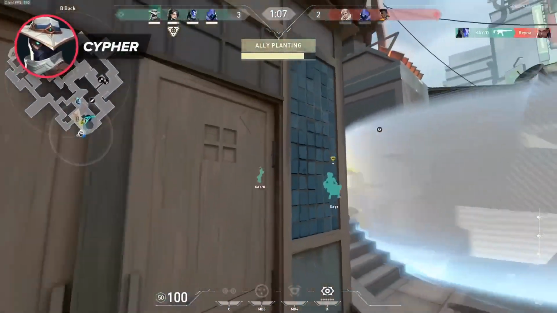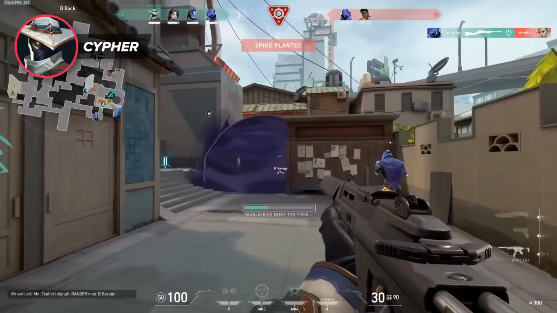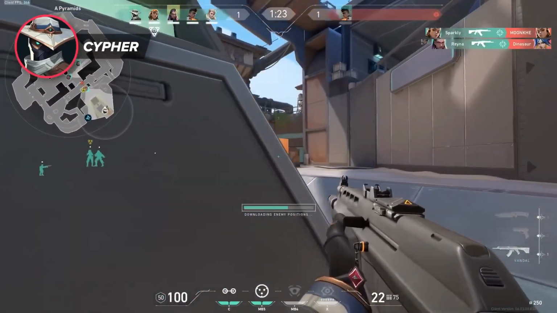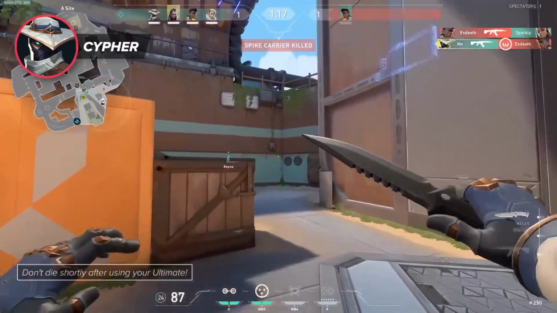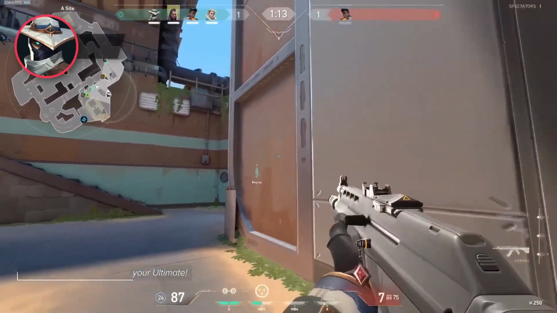Cypher's Neural Theft gives perfect information on enemies' locations twice after a brief wind-up period and a gap between the two scans. The best advice we have for this ultimate is to be very careful shortly after using it. Any enemies that are nearby will be eager to swing before the reveal pops, so be extra alert and don't let your guard down while waiting for it. Use your ultimate and get ready to fight because the storm's on its way.